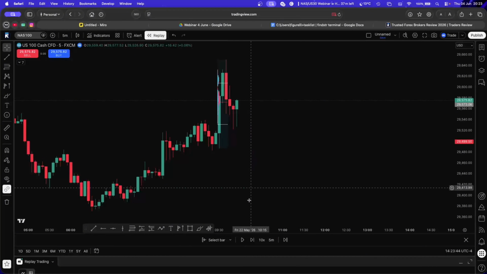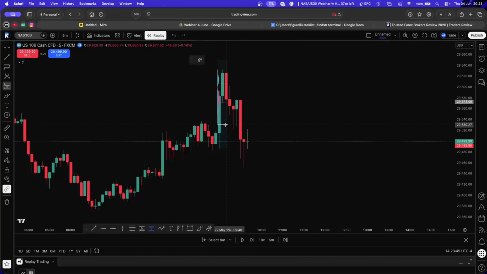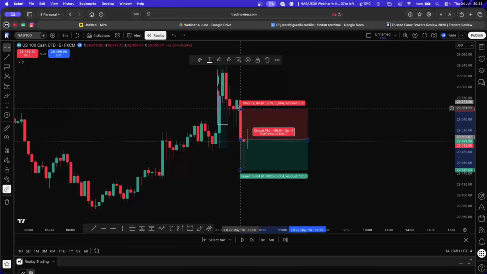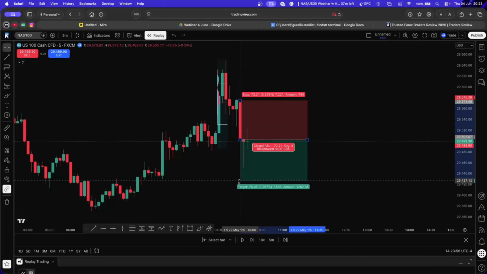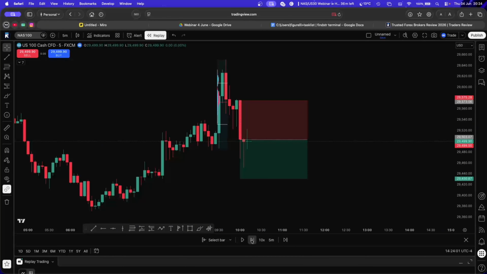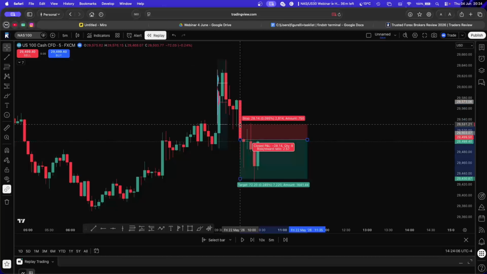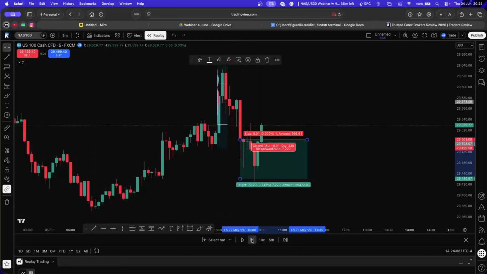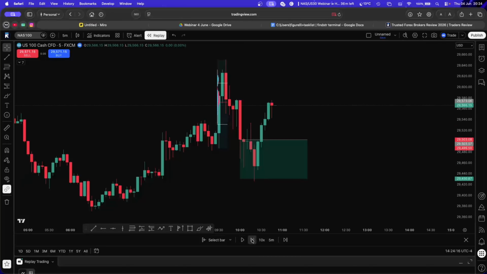So we didn't close here, so it's no entry. There we go. We closed above the fair value low, so you enter right over there. Put your stops above the point of control. And let's first see if we get a 1-to-1 or a stop. Let's see what happens. There we go. We got our 1-to-1. Immediately stops to break even. And as you can see, we got stopped out there, but you took partials and you got a risk-free break-even trade. Let's see how the rest of the day actually played out.